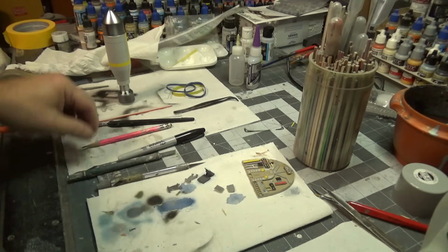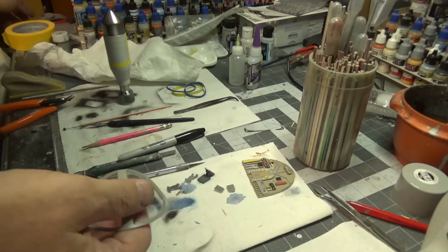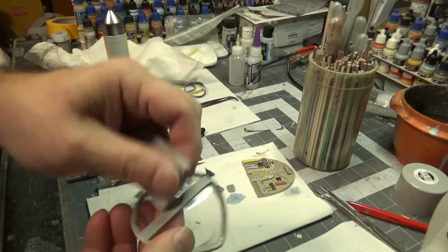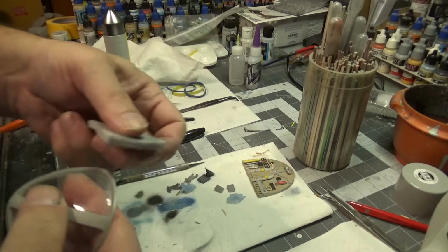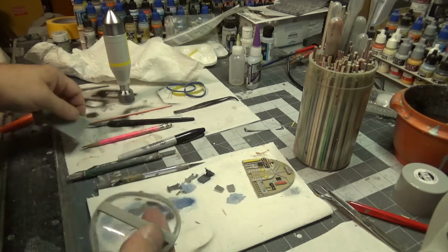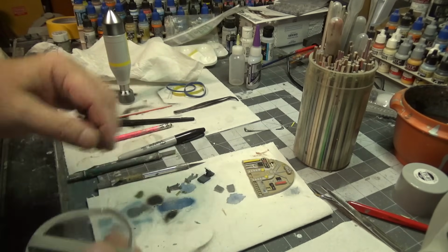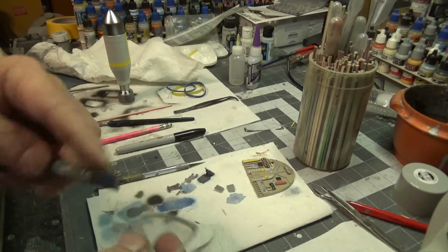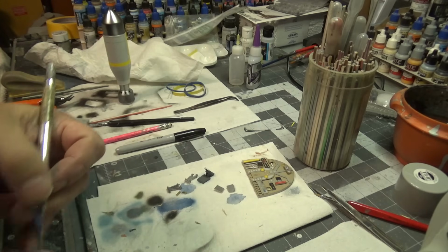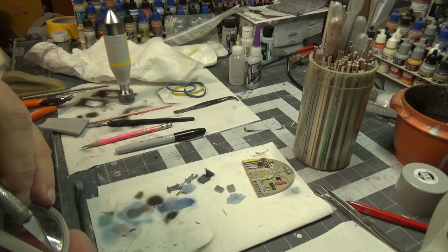Now I can touch up the paint here. I'm not particularly worried about the paint on the canopy frame. Trying to find my little sanding sponge to get rid of that mark. The problem I have with the canopies is that it's vacuform, and if there's any defects or bubbles in the vacuum form, they were going to be there no matter how I ended up attaching this. So yeah, there's a couple of little boogers there that are present in the vacuum form, but I can't get rid of them anyway. I would never have been able to get rid of them no matter how they were stuck to the frame, is what I was trying to say.